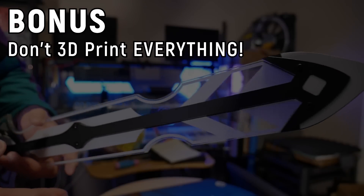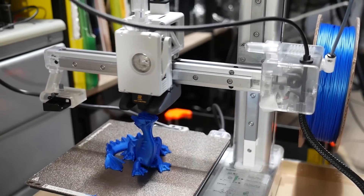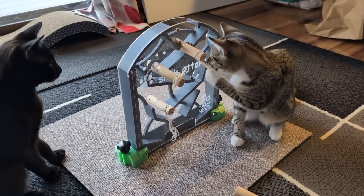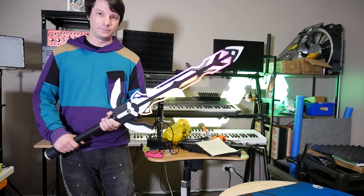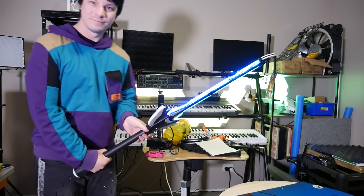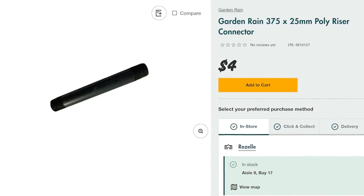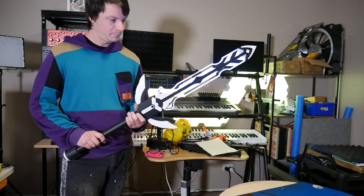Also consider the fact that you might not want to 3D print everything in the first place. 3D printing is fantastic technology, but it's not the be-all and end-all. As an example of combining different processes — I've got this sword here, designed with 3D printed parts that have been sanded and painted, combined with laser cut acrylic because you can't print nice large clear things, and laser cut acrylic has a really nice surface finish you just can't achieve with 3D printing. The handle is plumbing pipe — just agriculture plastic tube — because it's going to be far stronger than anything I could 3D print due to layer lines, and it costs nothing from the hardware store. Combine different processes to make what you need. I see people 3D printing everything for a project when really you could use other stuff that costs less, takes less time, and gives a better result.